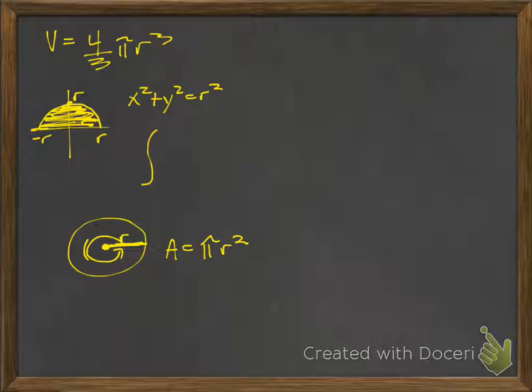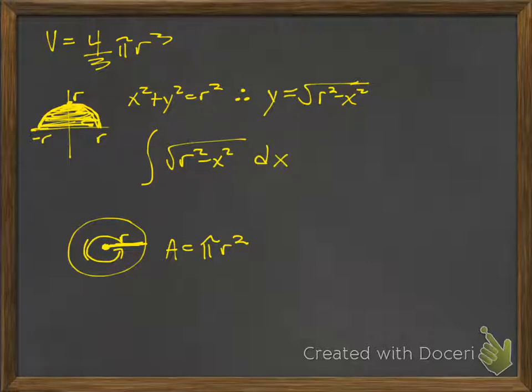And so when I do volume, it's a similar process, interestingly enough. If I can get the region of this flap, the function that represents it, and we can, if you solve for y and only do the top half of it, maintaining its function form, you get the square root of r squared minus x squared. That's going to be the formula for that top half that I've shaded over there. So if I integrate that, we're going to get area, right? The integral of r squared minus x squared dx.